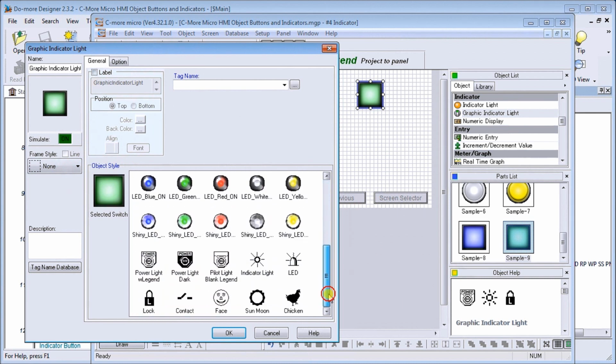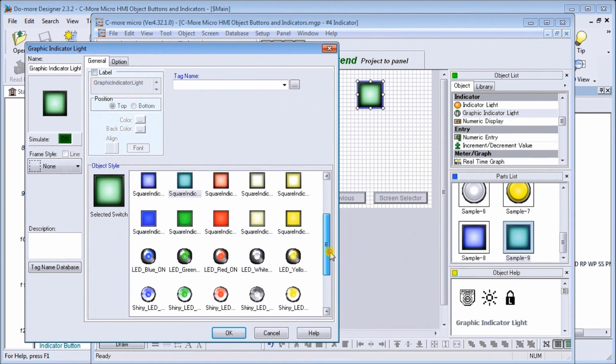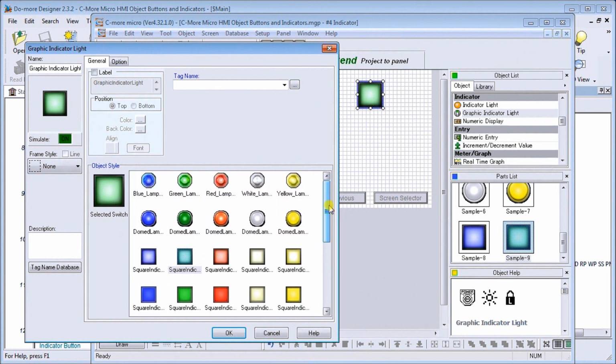And what you'll notice is that we have several different varieties of lights that we can have, or indication lights for our graphic. And our tag name, we're going to use MI3 for this one. And MI3 was also the one that we used last time in our objects to change the visibility.